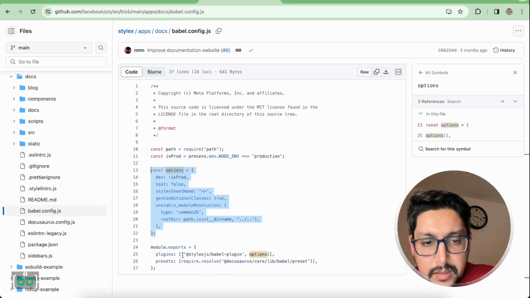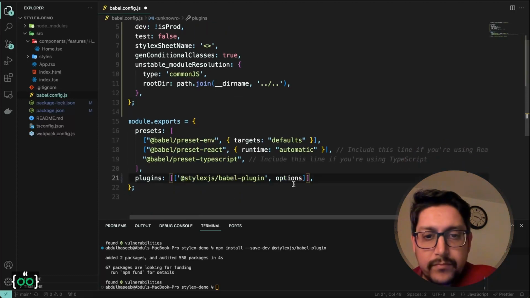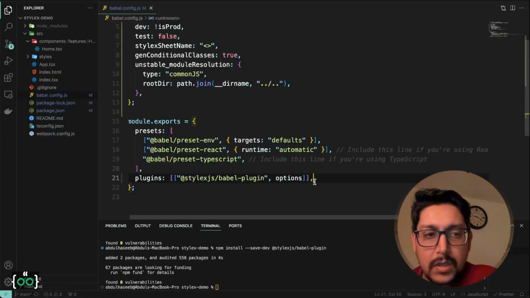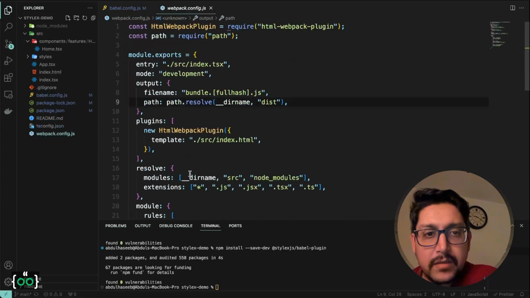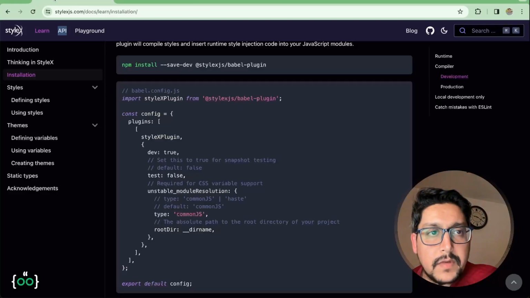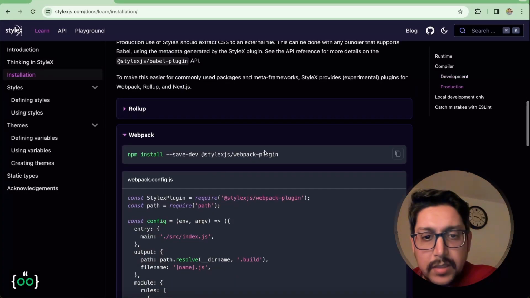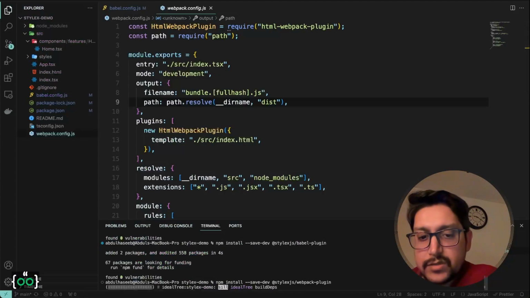And in the plugins, you just need to put in the StyleX plugin settings. Right, and in the Webpack settings, if we go here, you will see, actually we need to install the Webpack plugin as well.